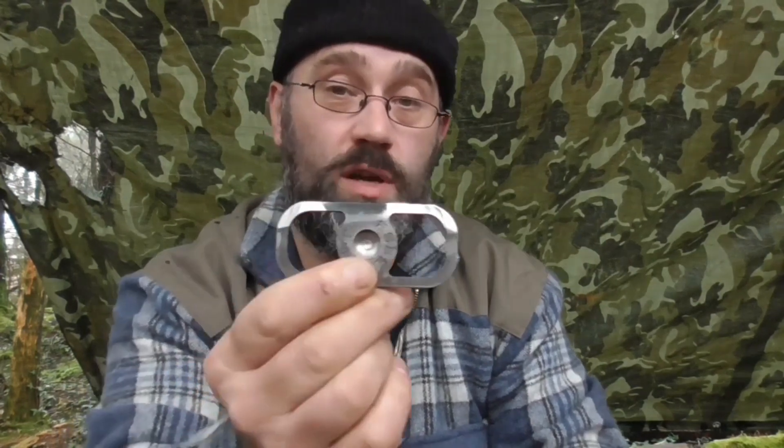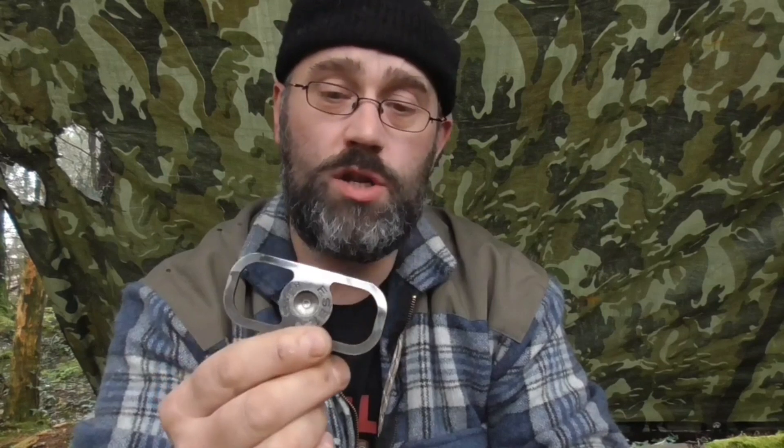So it's pretty obvious now which side not to use. I ground the edge down flat — I had to take quite a bit off, at least a mil, maybe even two mil, to get a really sharp edge. I'm quite happy with that. I tried scraping a piece of fat wood in the shed and it worked really well. So what I'm going to do now is go over to the block and make some scrapings and light them with this.